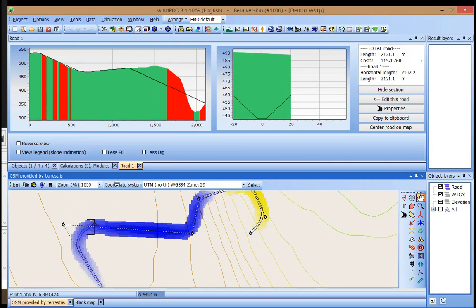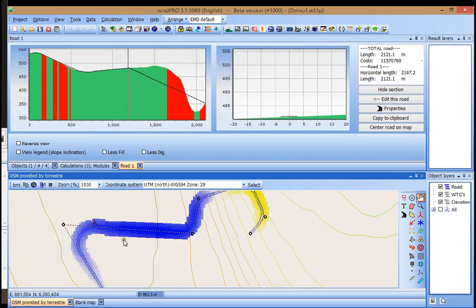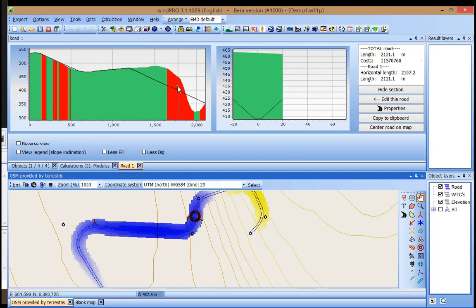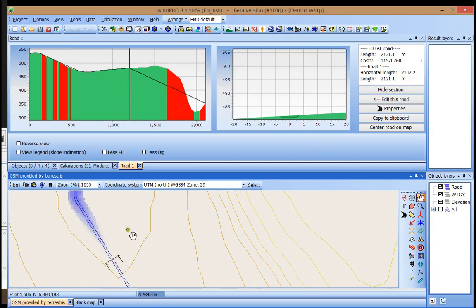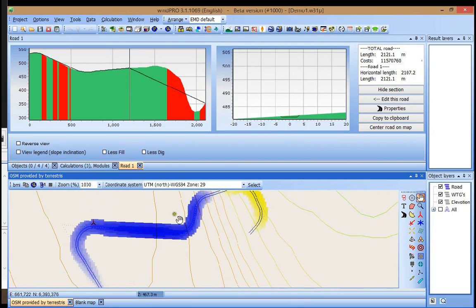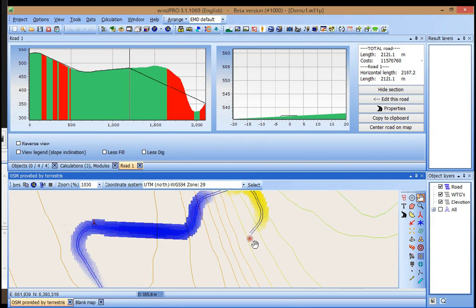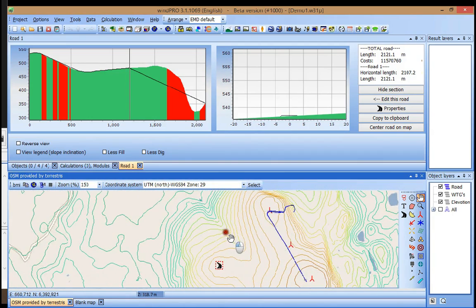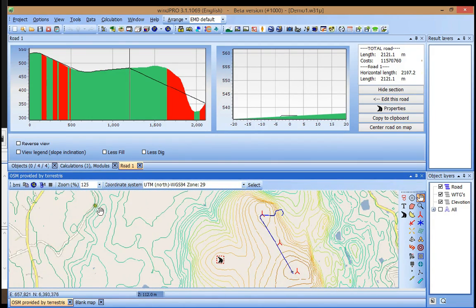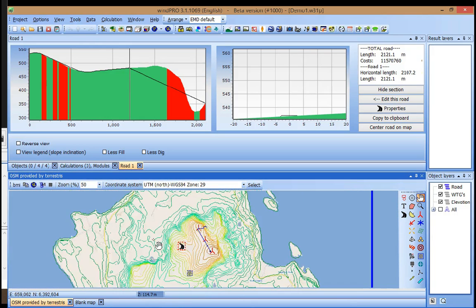So still it has to go as steep as possible all the way from this point here and all the way down here. Okay, this is not a very realistic road, so maybe we could try and make it more realistic. You can see that we have an existing road out here, so maybe we can try and take the road down here somehow. If I zoom out a little bit, you can see that we have some very steep areas around here.